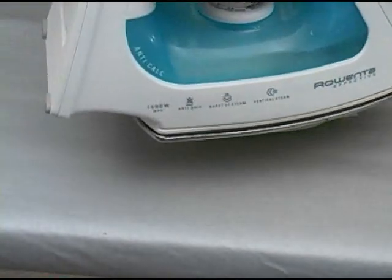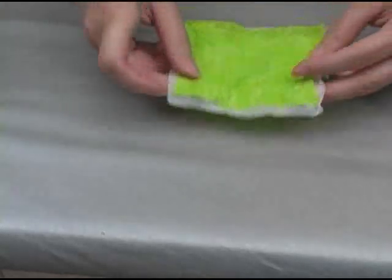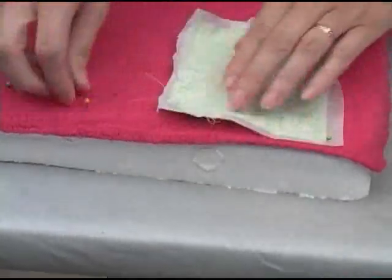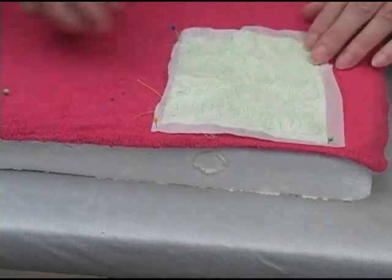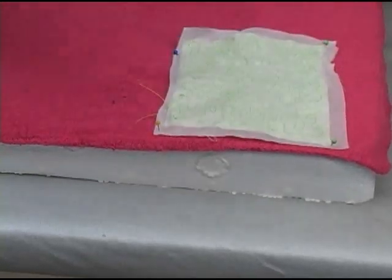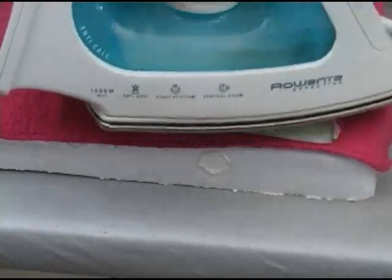Sometimes, those sides curling up can kind of get in your way and make it difficult to expose the center fabric to steam. Here's what I do for that situation. I pin the edges of my piece into a piece of styrofoam, and in this way, they can't curl up and get in my way as I'm trying to steam the centermost part of the piece. This way, I can be certain that I've adequately steamed the entire piece, and any shrinking that's going to happen has happened. You can also tell this piece is finished because there's no more movement, and except for those curly edges, it lays flat.